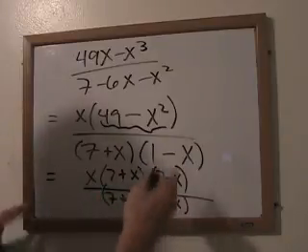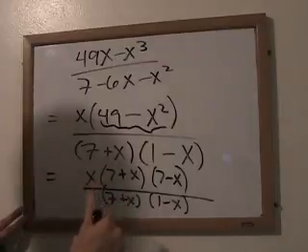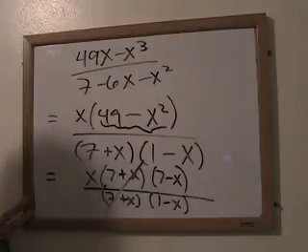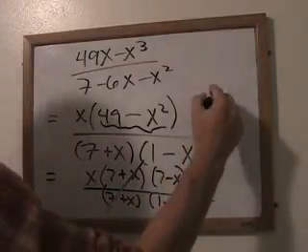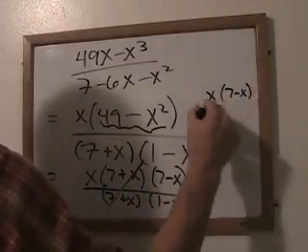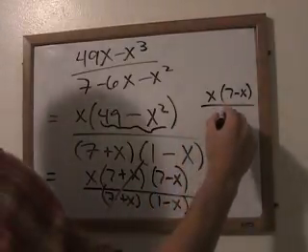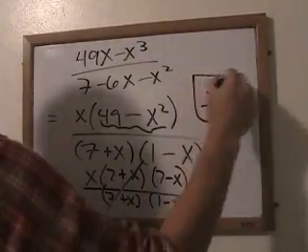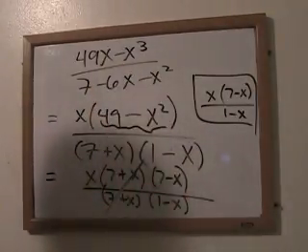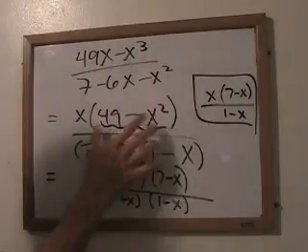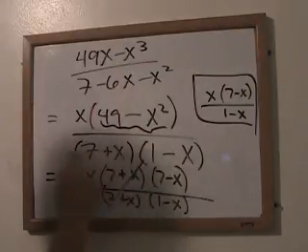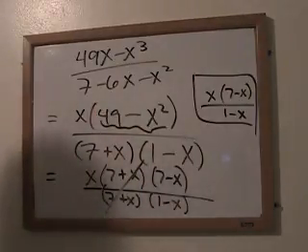This is kind of messy. This board is tiny, so forgive me. I've got to get a bigger board. So these ones here are gone. We have an x, and then 7 minus x, and on the bottom I have 1 minus x. Okay? So this was a little harder than the previous one, but that's what you end up getting. I could have been clearer here, there's so much going on, especially factoring something like this. This was tougher. Seeing how this becomes this here is a problem in its own, but we end up getting this here.